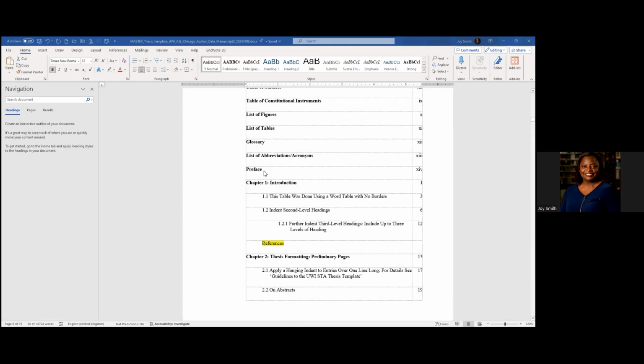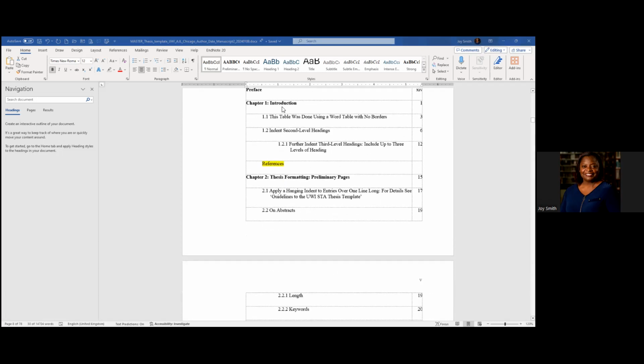A preface is required for a manuscript-based thesis, and we will see shortly what should go into it. You start your chapter information, and to note, you need to indent the different levels of your headings. Only 3 levels are required in the table of contents. In your chapters, you may have more, up to 4 and 5, but in the table of contents, you're only including 3 levels, and this is how they are indented.